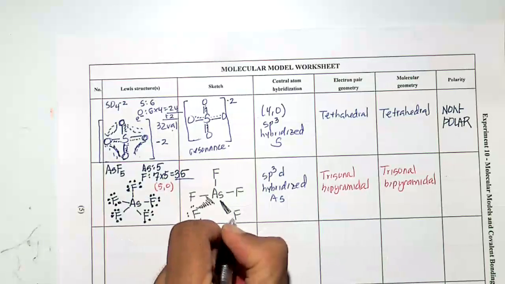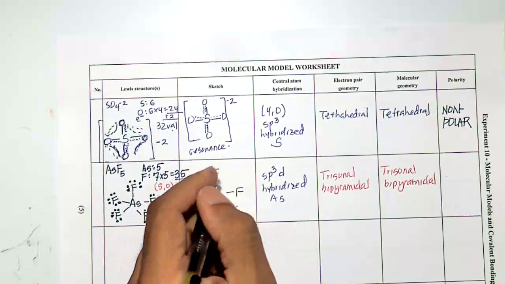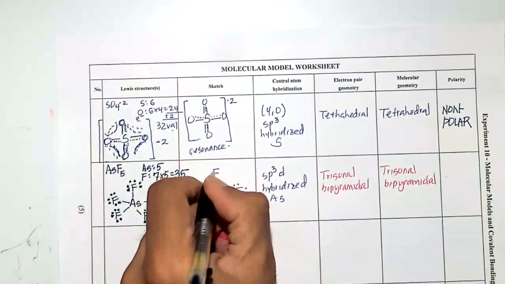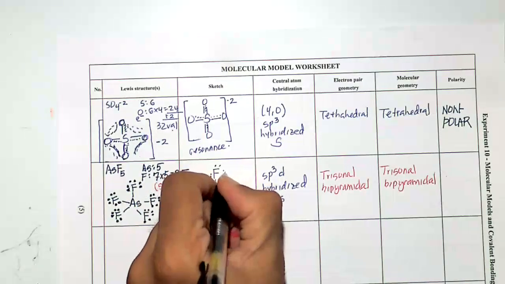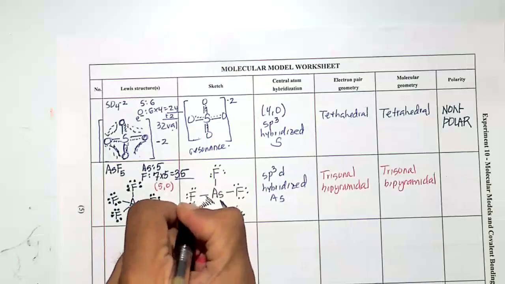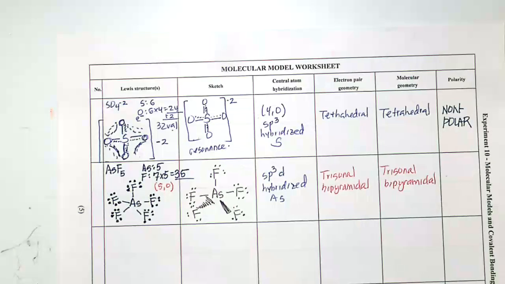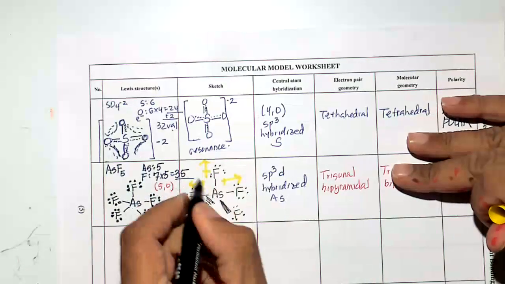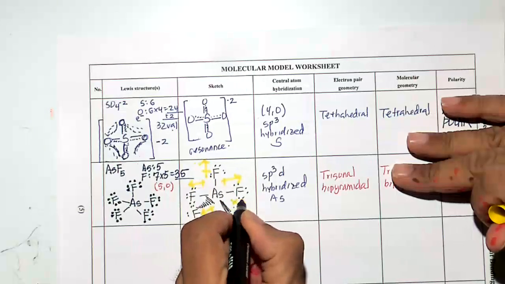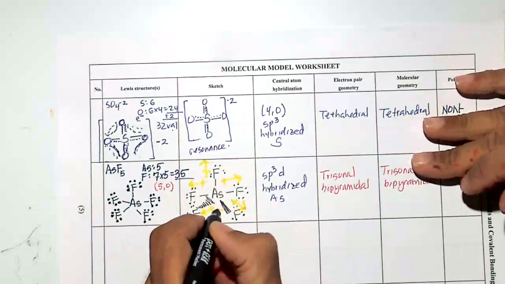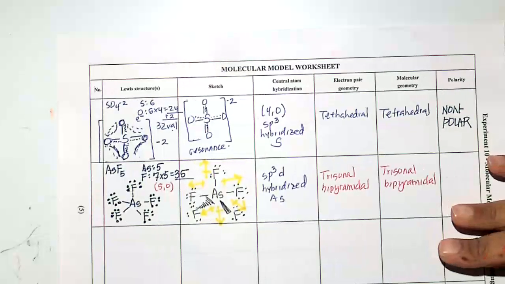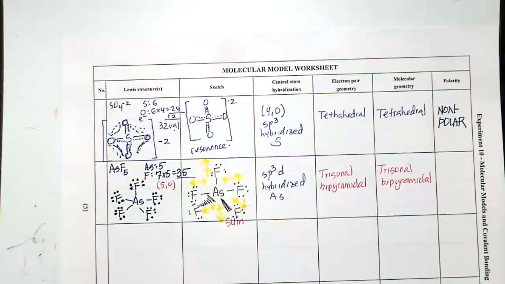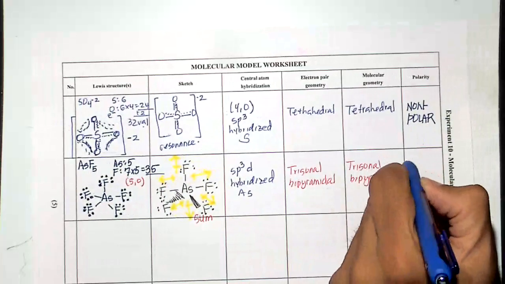And finally, is this polar or non-polar before we go to the next one? That's correct. Very good, Savannah. Non-polar. Okay, this pulls that way, this pulls that way, this pulls up this diagonal, and this diagonal sums up to this down diagonal. So all of these arrows cancel out one another, and this is going to be non-polar.